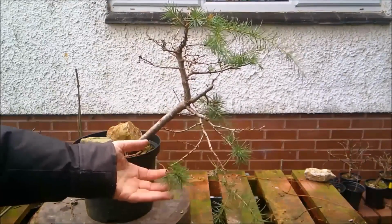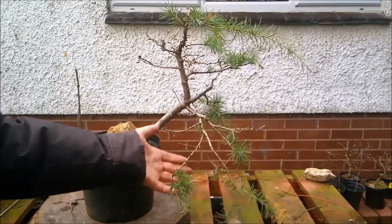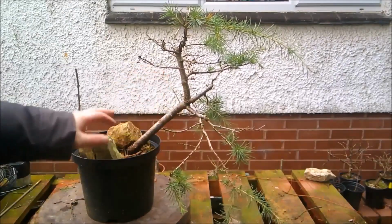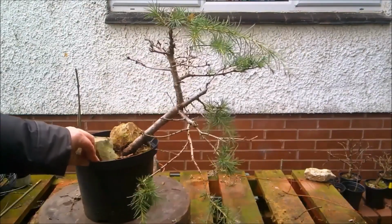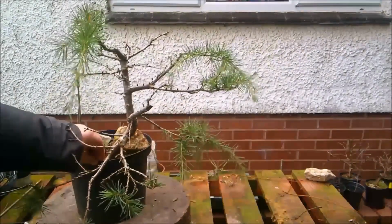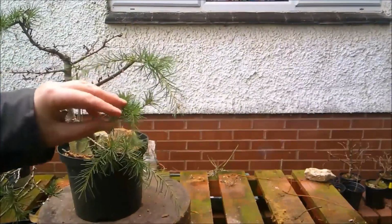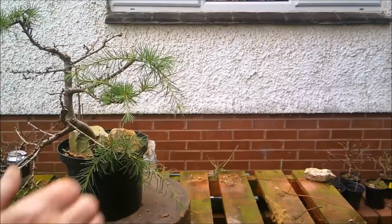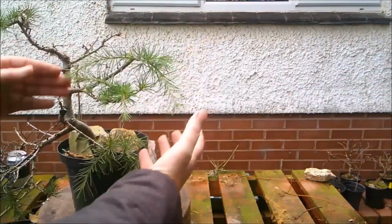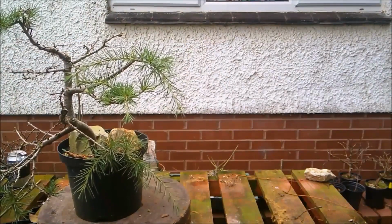So I've got a lot of extension growth on the ends of these pieces, but nothing in between. So it's a bit of a conundrum as to what exactly I'm going to do with it. I'm glad it hasn't died, but what I want to do is try and shorten back some of these pieces to get some of the growth back into this area at least. I know none of these dead pieces are going to reshoot, obviously.